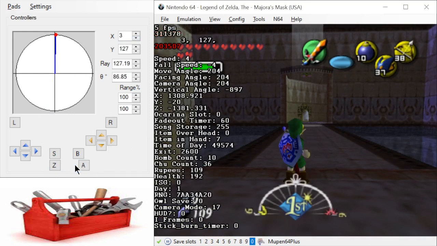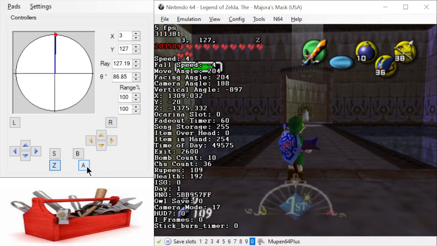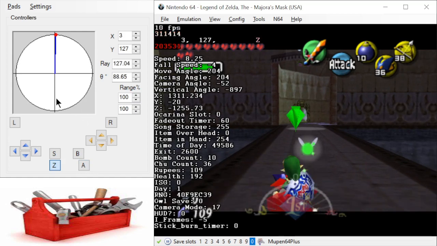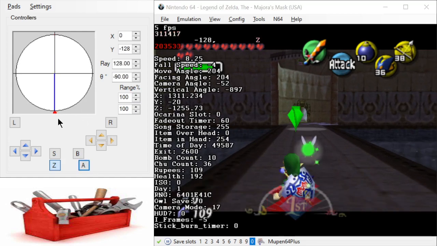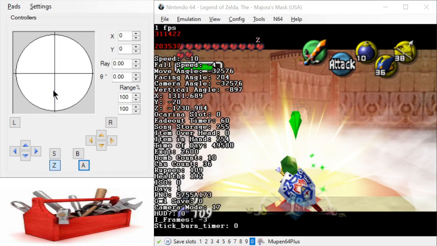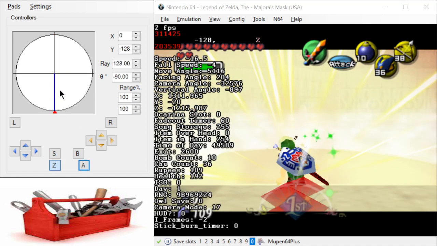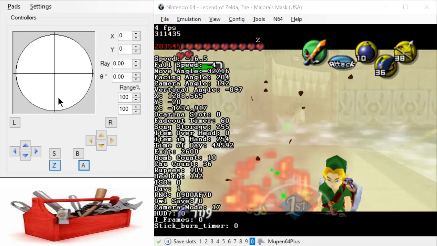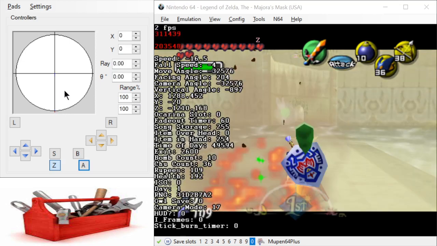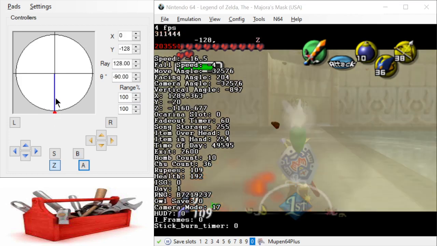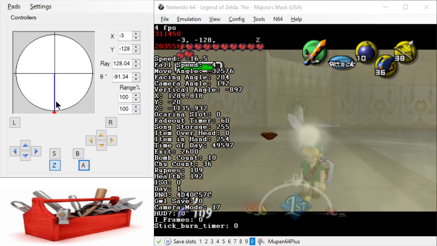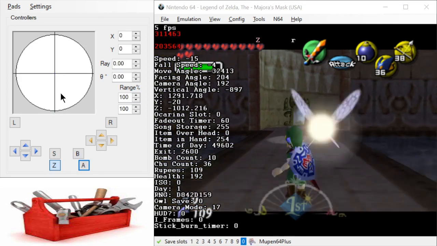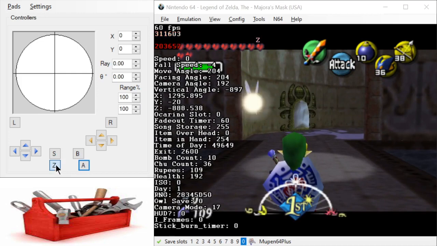Here, I'll show this again real quick, to show that I can do more than one type of slide off of this. I'm not really worried about getting the slide speed and timing perfect. I just want to show that it can be done. So I messed up the joystick timing slightly, so I only got a 16.5 A slide, not an 18 speed A slide.